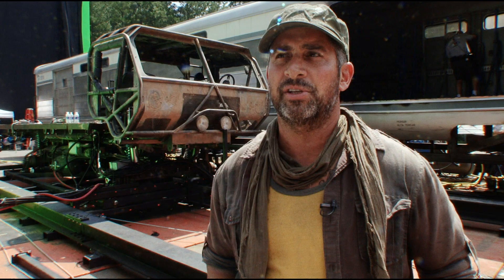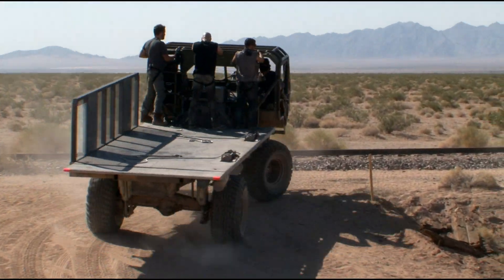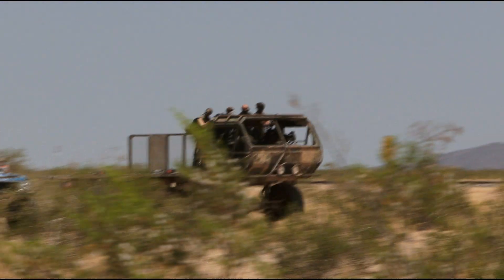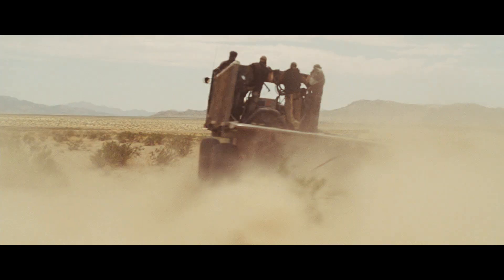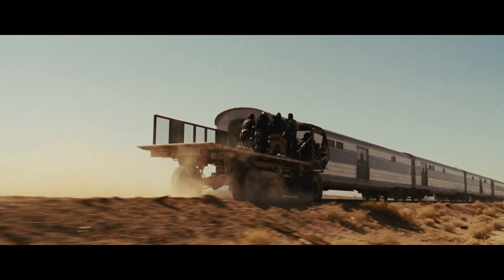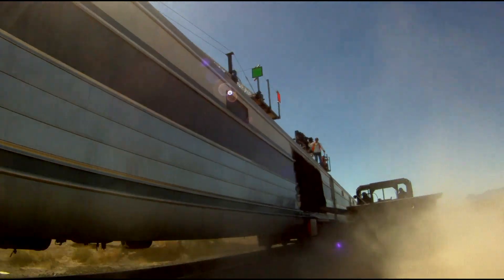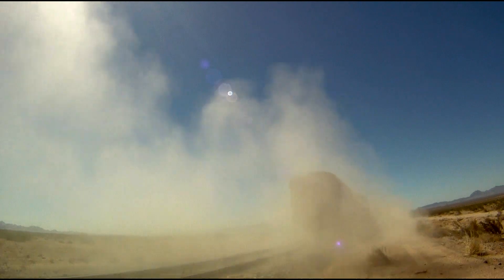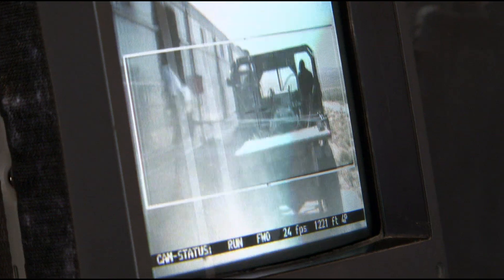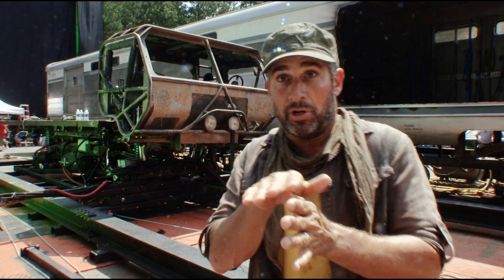We had the train set at 45 miles an hour, and we were set back about 600 yards with four stuntmen on the back hanging on, and we'd have to catch up to the train. The truck doesn't have a speedometer, so we were just guesstimating — probably going in excess of 65 miles an hour to catch up to the train, then I'd slow down to 45 to maintain that speed. Then a car weighing around 3,000 pounds is jerked off of the train onto the bed of my truck — it felt like someone was pushing the rear end of your truck on the gravel and it wanted to knock you over.